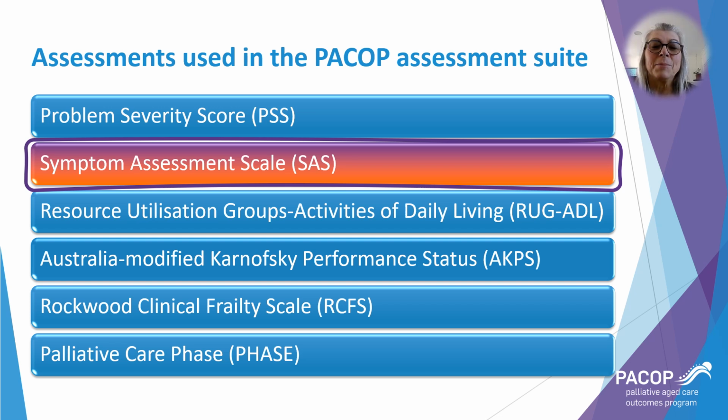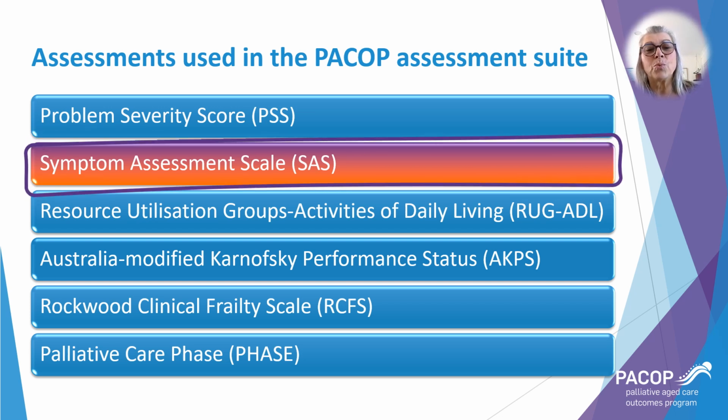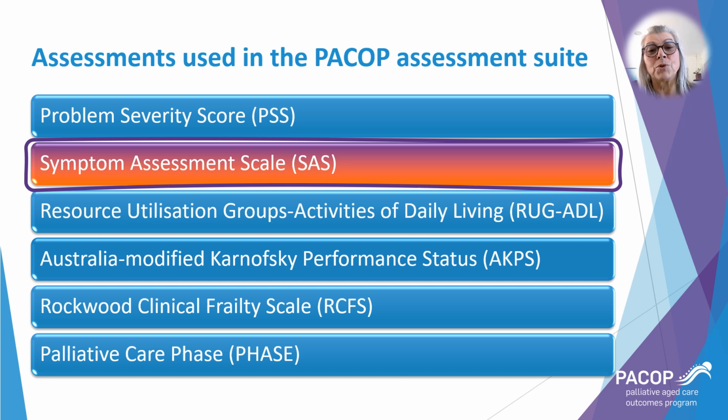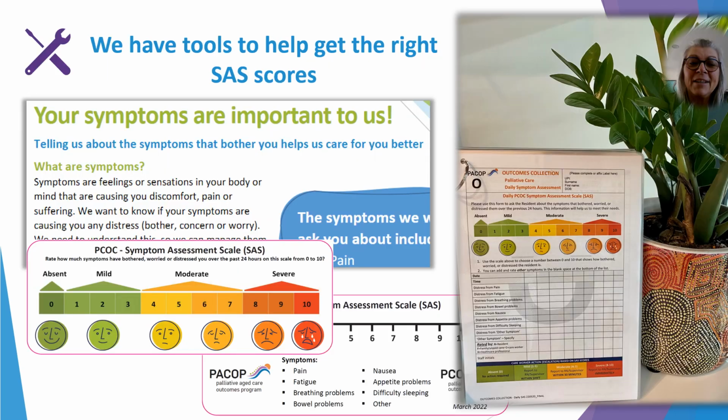The symptom assessment scale is just one of a suite of validated clinical assessment tools used in the PACOP model of care. It's really unique in that it is resident rated, so it asks the residents about a range of symptoms that might be distressing to them, and it's really about enhancing their quality of life.